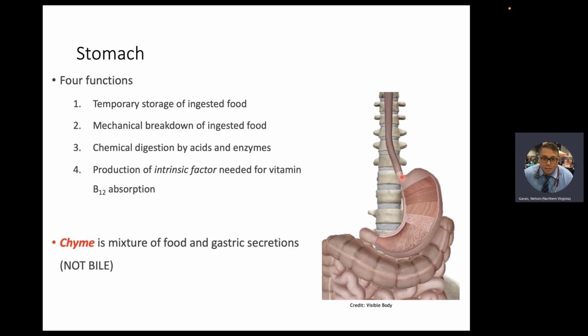Once it gets down to the stomach, there's two doors. You have the lower esophageal sphincter here, also known as your cardiac sphincter, and then you have your pyloric sphincter here. The stomach acid is around pH 1. It's highly reactive, and the thick mucosal lining of the stomach helps protect it. And another thing that the stomach has are these folds called rugae.